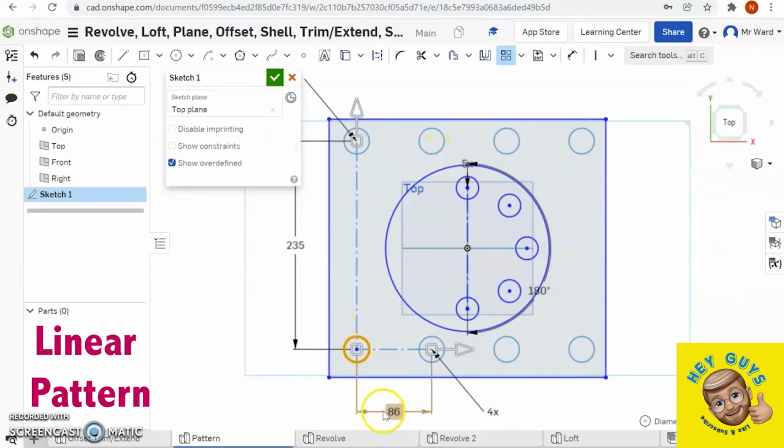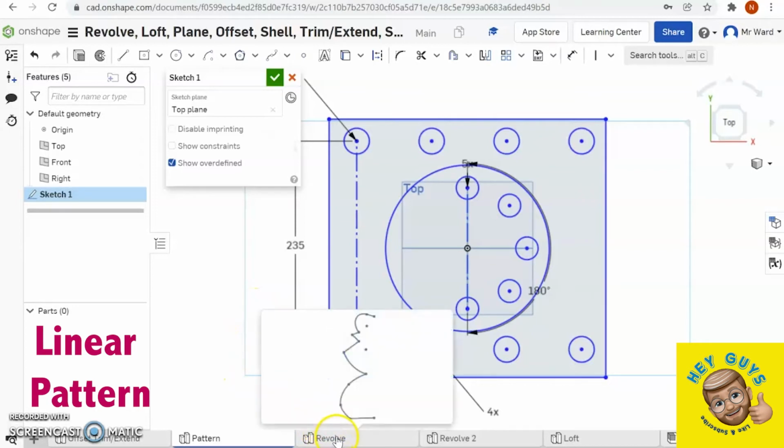So again, you can decide how many you want to cross, what the spacing is between them, or you can just do it kind of visually. And then it's telling me one more time, hey, left click that, and now they're all set. All right, so that's pattern, both linear and circular pattern.